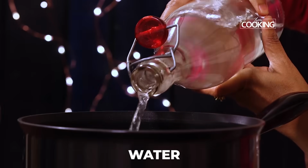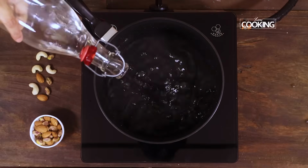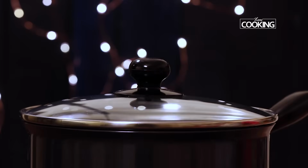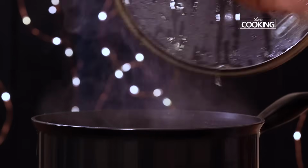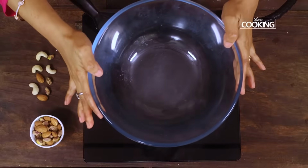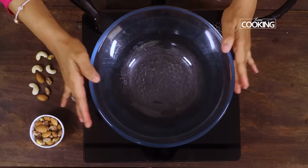We're going to melt the chocolate using a double boiler. Now instead of a double boiler, I'm just using a regular saucepan. Pour enough water. Let the water heat up. So the water is nice and hot. Reduce the flame to a nice low. I'm just keeping a glass bowl. You can also use a steel bowl to do this.